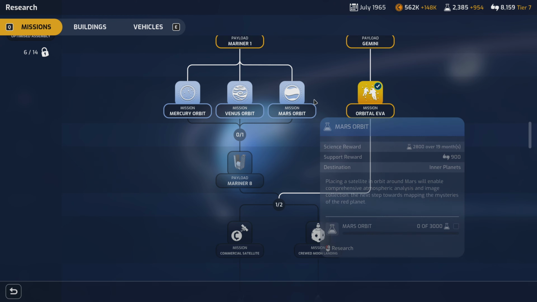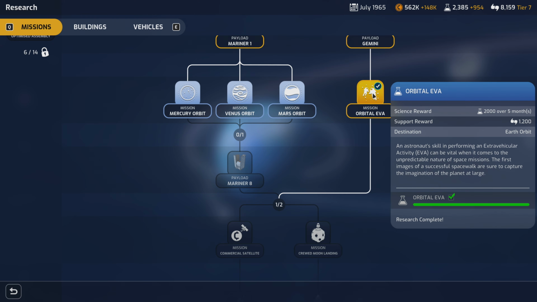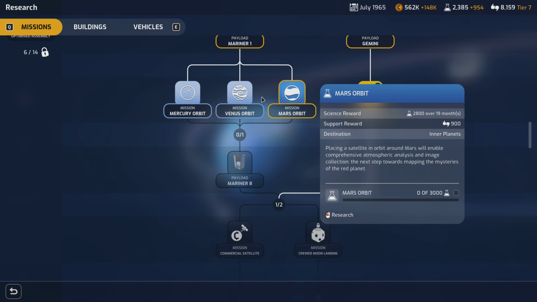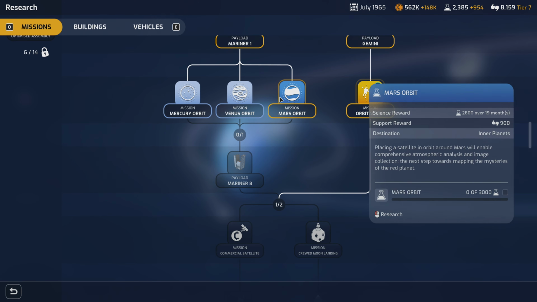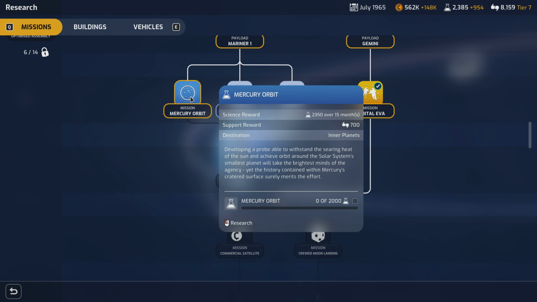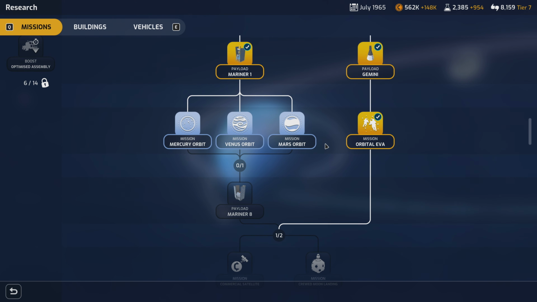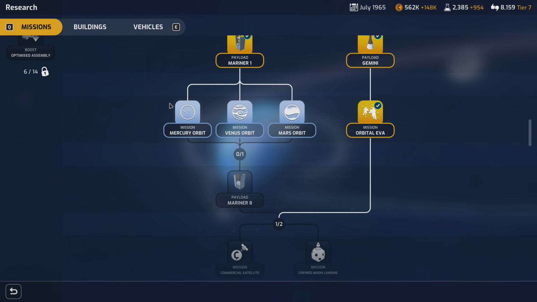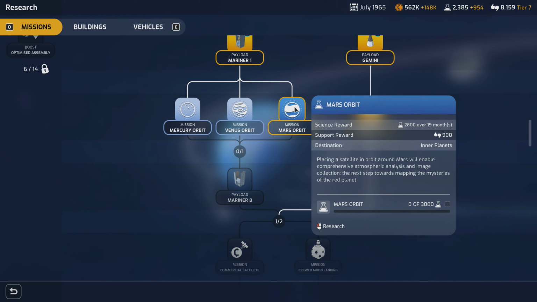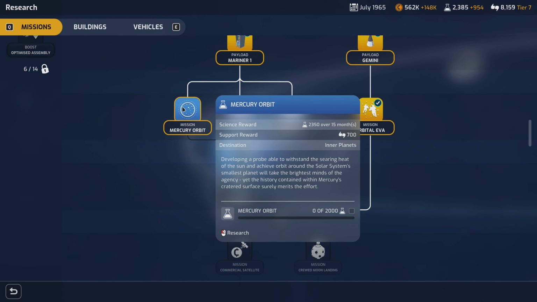But the money that's going to be sunk into this might be better spent doing something else, like going and being first at something instead of being third at something, right? So I'm thinking this is a $1,200 support reward, but not for third. I'm thinking maybe we beat the Soviets to Mars instead. We could maybe do both, but I don't know, man. So Mercury or Mars? Mercury or Mars?